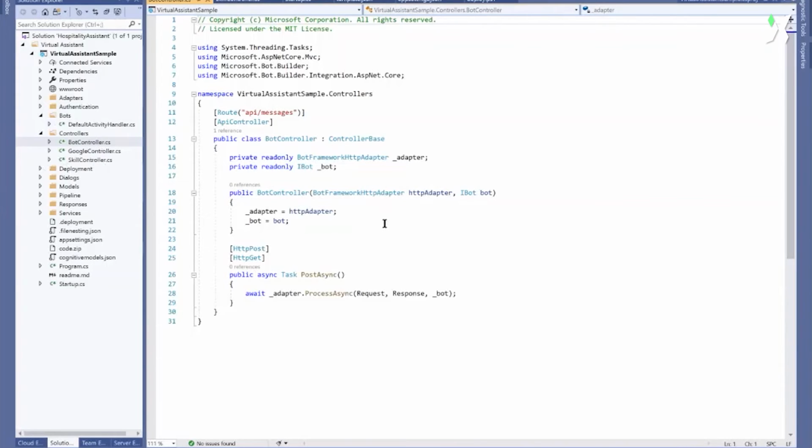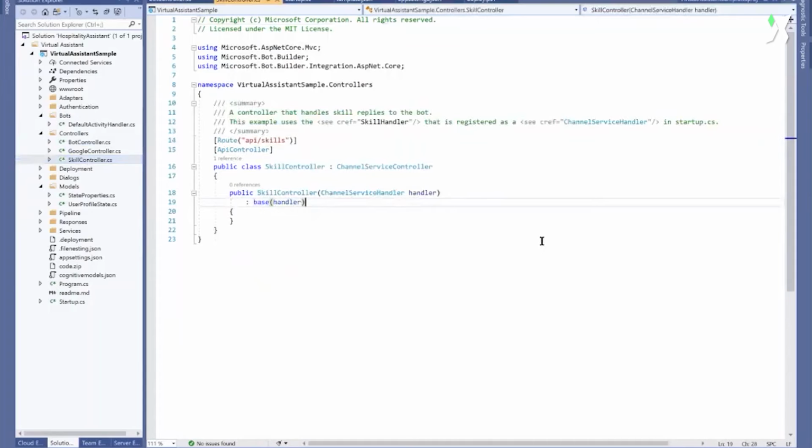You have the model and the view, the controllers, and the model is basically where your data is. This can be used to track the state, to get data from databases, store the state in a database, etc. But likewise, you will have the skill controller, and the skill controller is where you call a specific skill. So your virtual assistant can do the basic hospitality stuff, but it can also dispatch to a weather skill. That could be, give me the weather for London today.